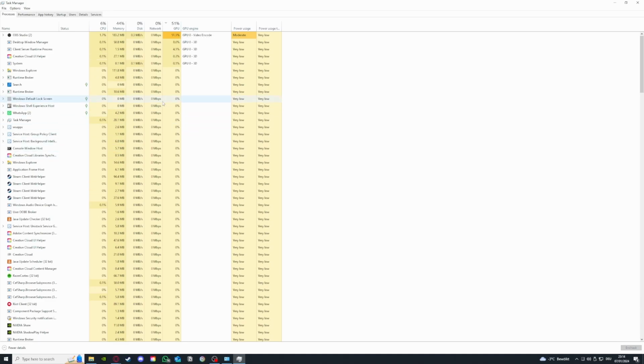If there are any programs, like for example, I have Steam open in the background, I just want you to hit end task, and then the task will close. It will free up some GPU, CPU for you, some memory as well. And this as well will help you to start the program.